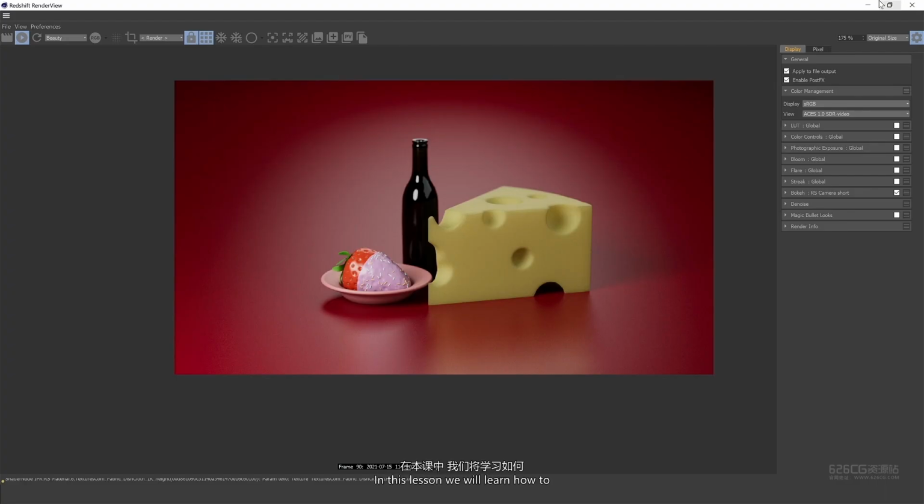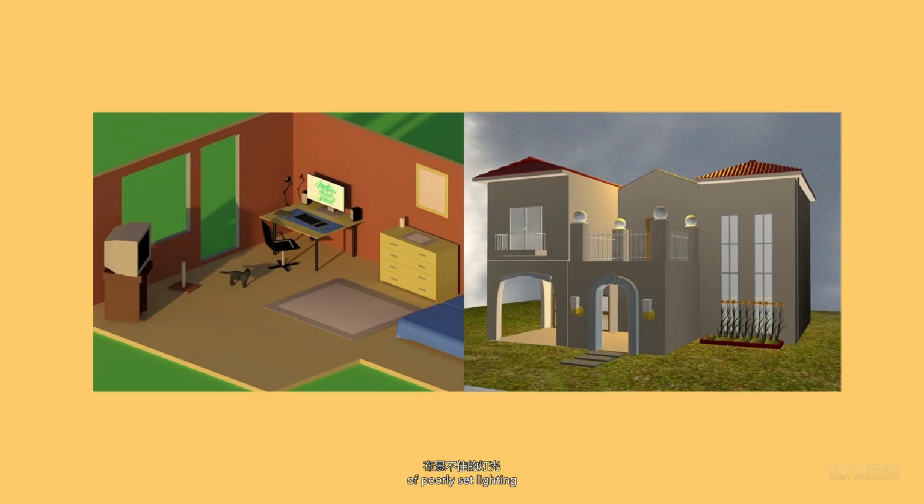In this lesson, we will learn how to set the light in your scene. Properly set lighting makes your scene interesting and catchy, so it's important not to ignore it. What is good lighting? Lighting has to do two things, one of which is to convey the shape of the object. Remember, objects should not appear flat or blend in with the background. Here you can see some examples of poorly set lighting. In these cases, the light is facing the object, making it appear flat.